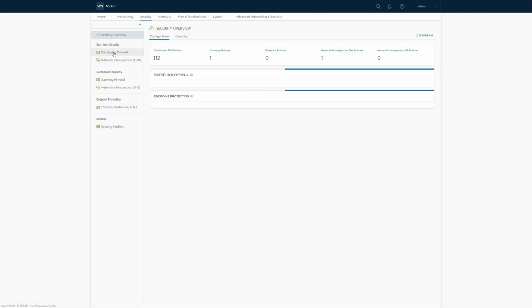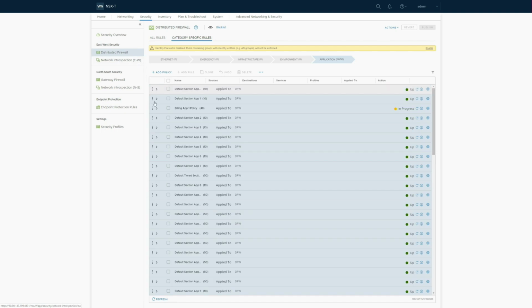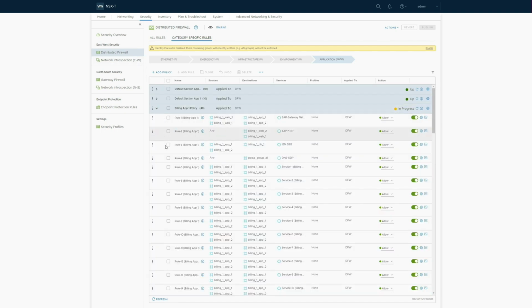So if we go back to security and distributed firewall, we'll see a new section containing 48 rules that granularly microsegment, right, that allow only the required traffic, and the last rule is to block all traffic, right? It's in progress because we're pushing these rules down to our distributed data plane to all the hypervisors.